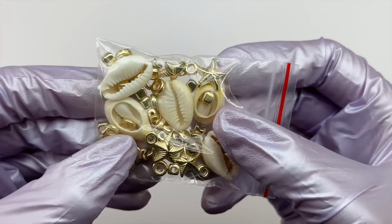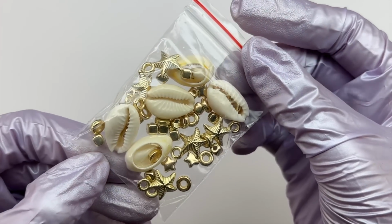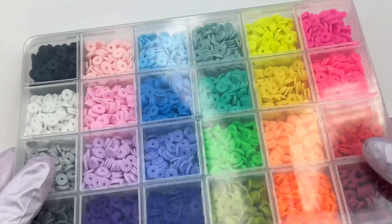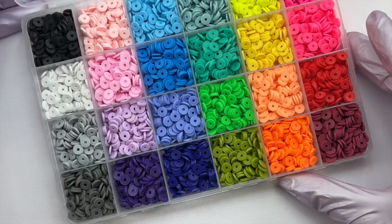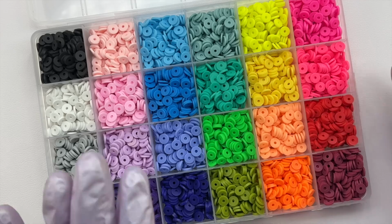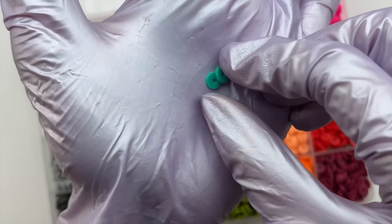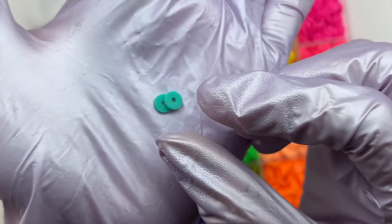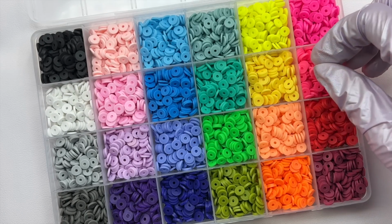But she loves making bracelets, and when I saw this, I thought it was really nice and something that she would like to have. There are so many clay beads in this pack here. I was amazed. There are so many different colors. There was also some elastic to make the bracelets. There were some different clamps. There were some seashells and just some different charm type things. And I really like this. I think if you like making bracelets, if your kids like making bracelets, this would be something great to purchase. I mean, just look at how many clay beads are here.